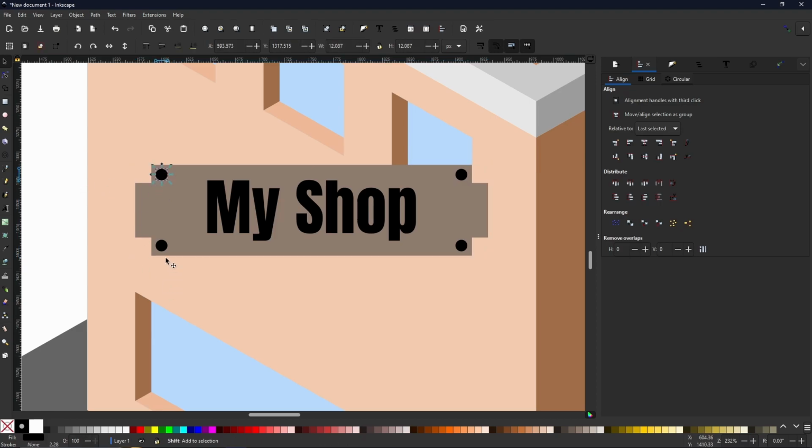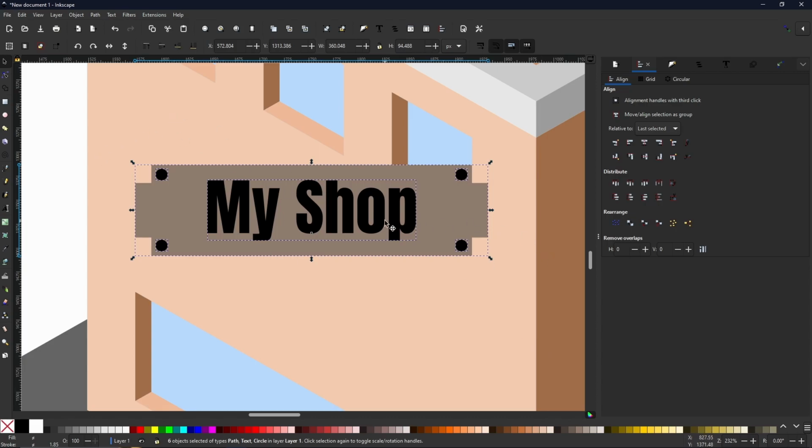Now I'm going to select these two, make sure that these two are vertically aligned, and then if I select the bottom two and make sure that they are aligned, and bring it right round to the edge, and now we know that every single shape is perfectly aligned with each other.